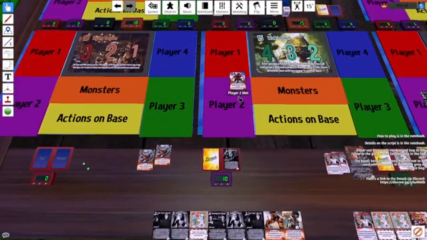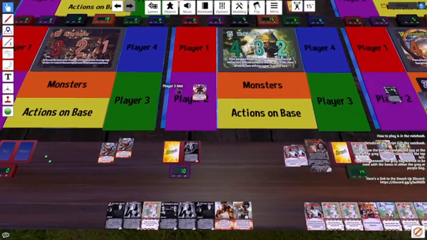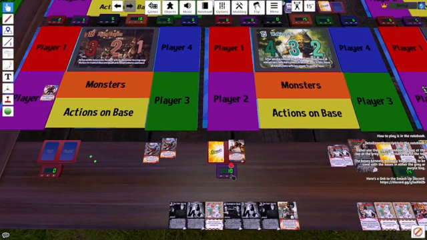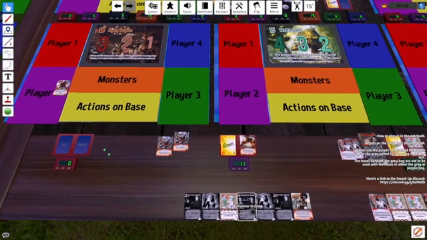Play Colt. Partner in Crime kills Colt. We play Colt again. Play Golden Loop for a VP for free. Wow! Because we played Colt twice. So yeah, they're not out of the woods yet. Not by any means.